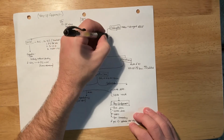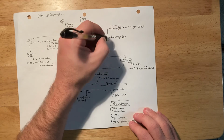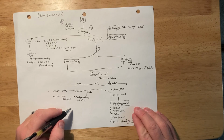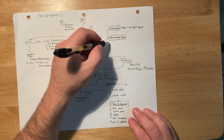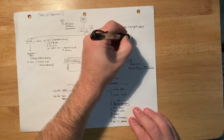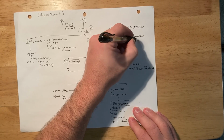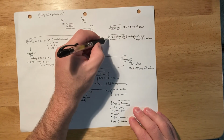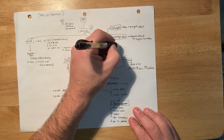You could also have hemorrhagic pancreatitis. This is noted by you see bruising, you have ecchymosis, you have the bilateral flank or the periumbilical signs that you can have indicating hemorrhagic pancreatitis. This is going to be treated with angioembolization. And if that fails, you have to go towards surgical hemostasis. Another complicating feature you can have is acute compartment syndrome, and this is going to necessitate a decompressive laparotomy.